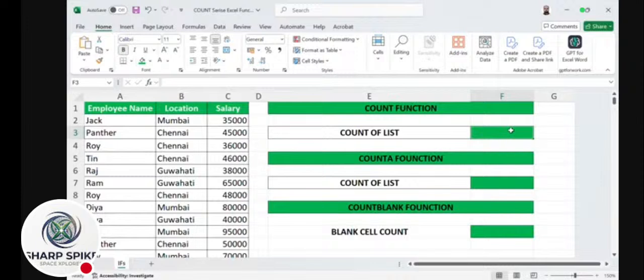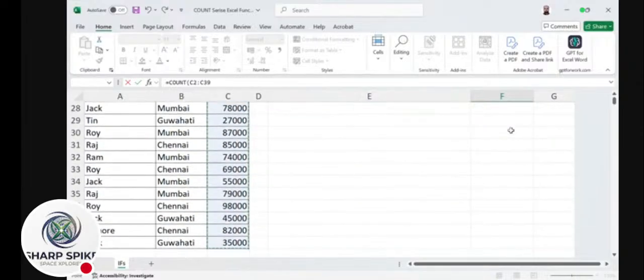So first select the cell where you want the result. So this is the cell and type equals count, start the bracket and select the range. So this is the range which we want to count, and close the bracket and hit enter.